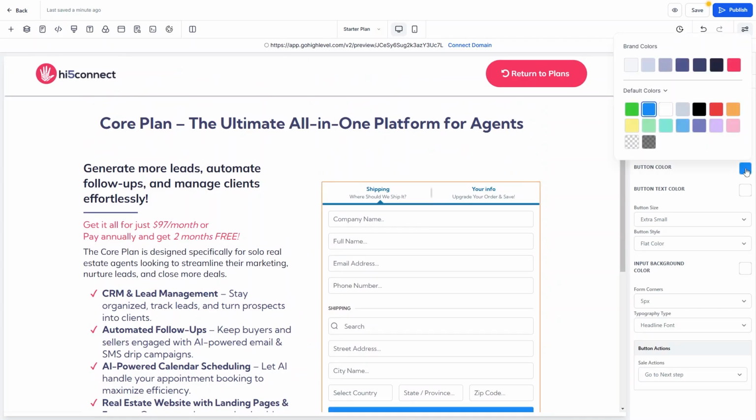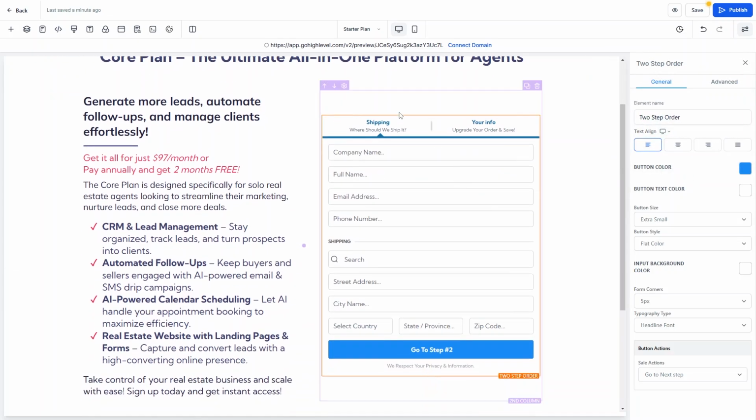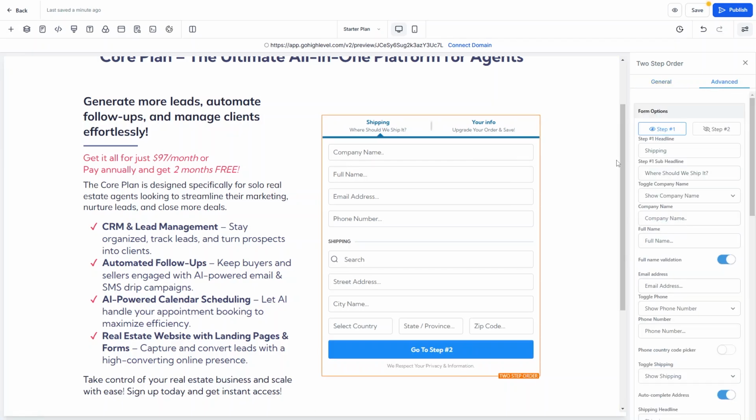If we wanted our button color, we can choose whatever color you want. You can link your brand colors in there. In the marketing tab, you can put all your brand colors so they show. But let's say I wanted to keep the button the same color. And then you can come edit all of those steps. We want to go to the next step when we're on step 2. So let me make sure I got that right.